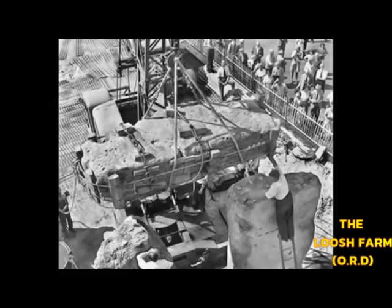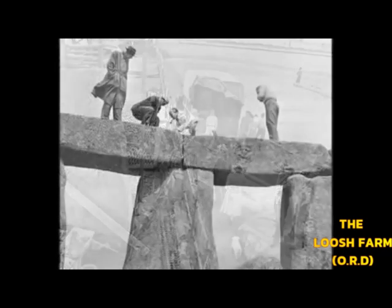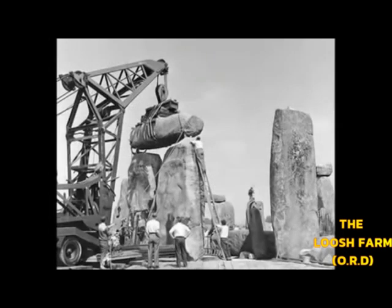Now, I never heard any mention of Stonehenge in a Doomsday Book or anything like that. In fact, all I know about Stonehenge was that apparently, according to the Irish legend, it was stolen from Uisneach, which is the centre of Ireland, and it was taken to England by Merlin the wizard, so that's all I know about it. But these photos look pretty authentic, and it'd be a hell of a job to stage manage them. A lot of working on, so I don't know what the crack is anyway.